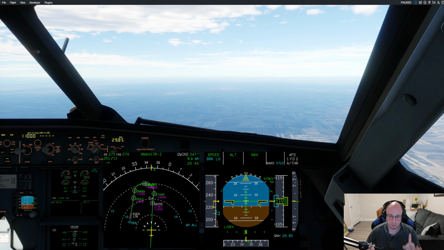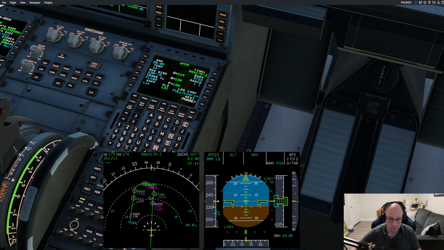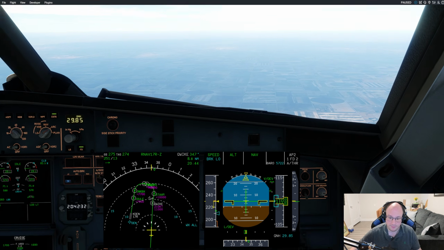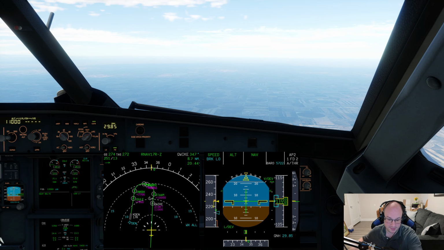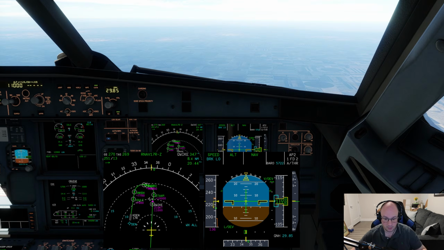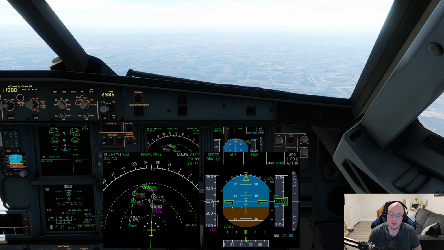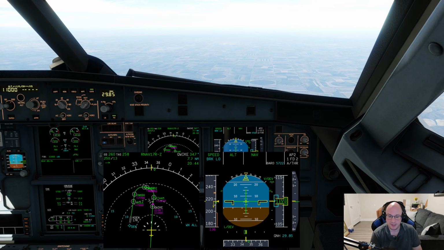When you activate the approach phase, if you are not in selected speed, you will immediately reduce speed to green dot. That's this green dot here. So we remember by looking at our performance page, our approach page within the performance, we can see green dot 215. So I know now if I quickly remanage this and I press manage speed, the plane is going to slow down to green dot and hang out there. It will do nothing else. It'll hang out there until you do something different.